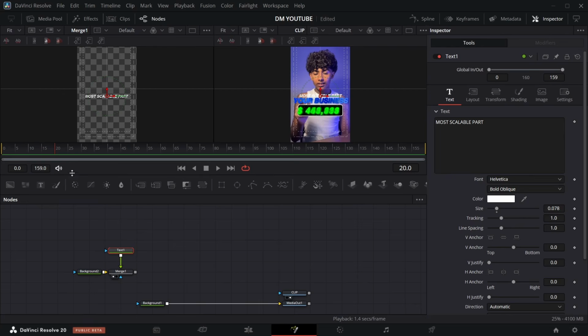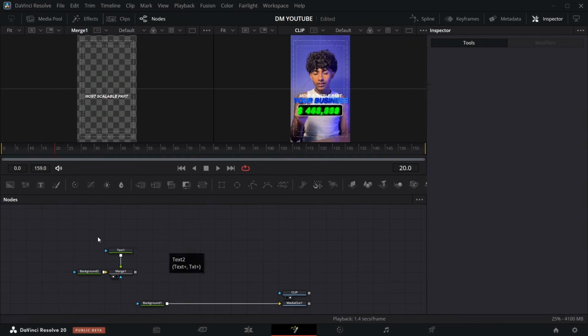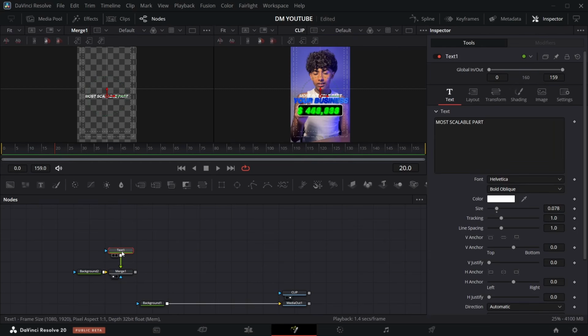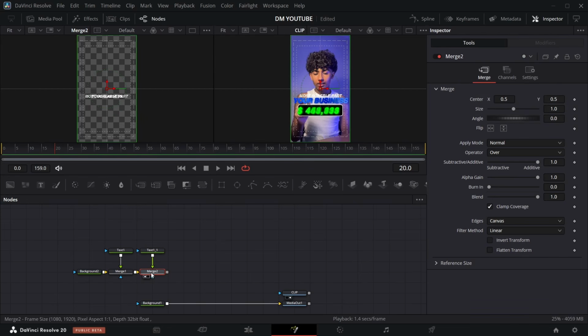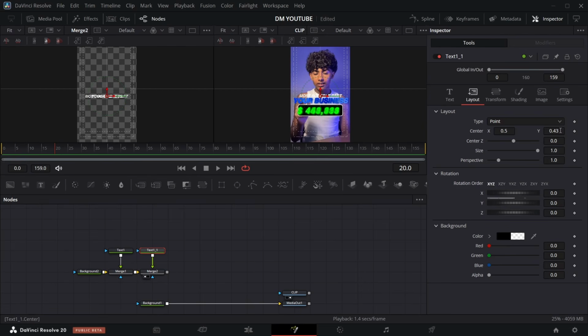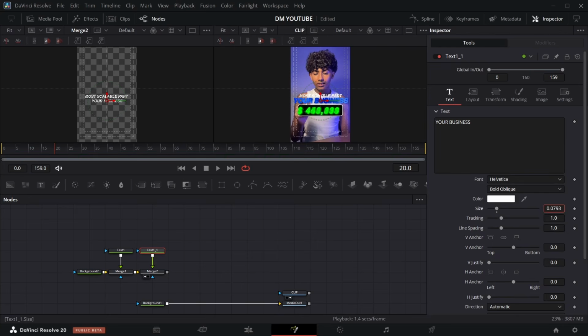And next, if you want to see the animation, let's just add the text in everything, and then for your business, I'm going to copy this one, Control C, Control V, and in this one I'm going to write your business, and I'm going to connect this here, make sure I'm viewing it here, and I'm going to go to the layout of this text, and I'm going to take it down to around here, and bump up the size because the size of this one is very big. Good. I think that this one works.